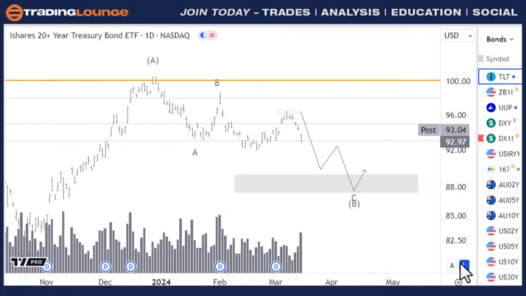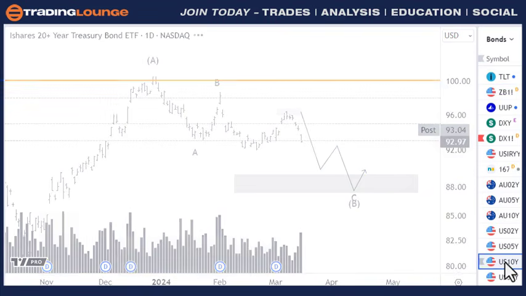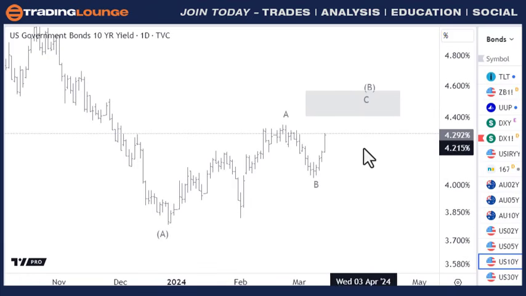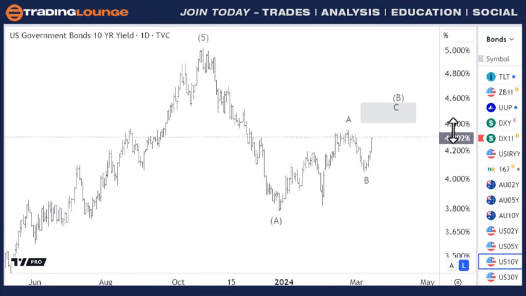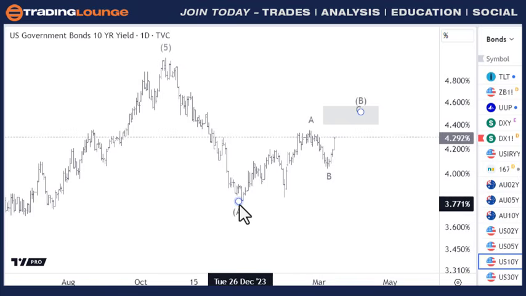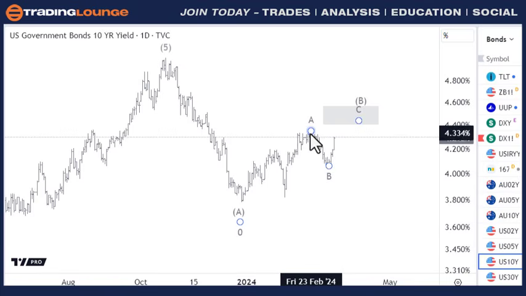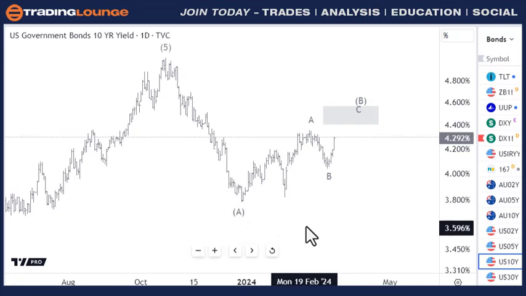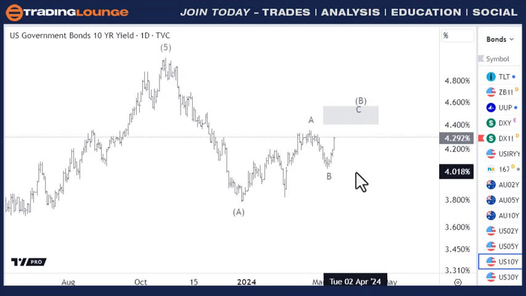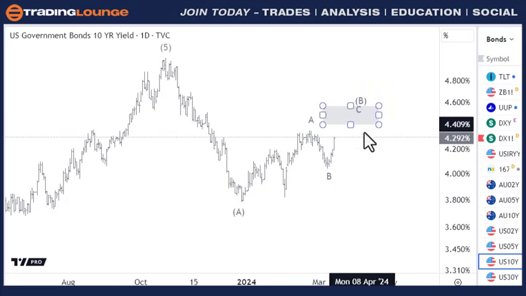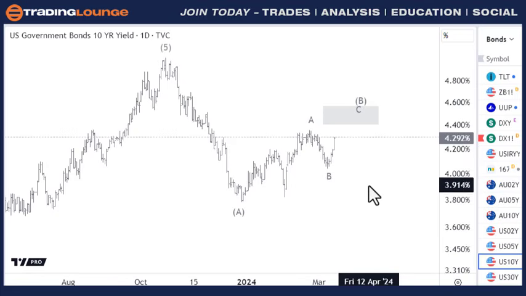So while this is coming down, we're going to see the yields push to the upside. With the yields doing much the same thing in reverse, I thought we may have already had an A and a B and the C here just touching below the 50% level. But the strong move here, if the bonds are going to be moving down, the yields are going to be moving up and the dollar's going to be moving up. This is a daily chart, so it's going to be a good 2 weeks before it gets up higher in this space. So yeah, that's where that twist and turn is in the market.